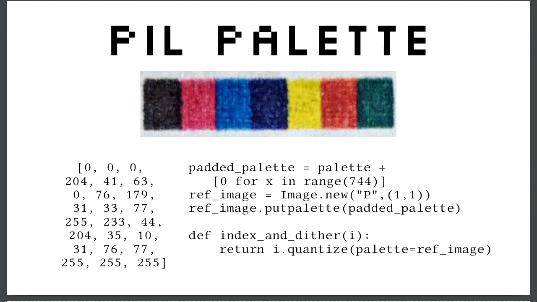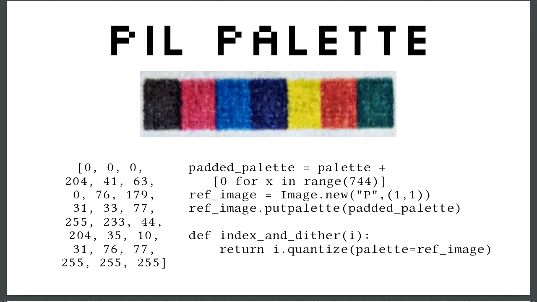You create a single pixel image with the palette that you're wanting to do, and then instead of just doing the conversion part of an image that's coming in, the function is called quantize, and you point that at your reference image with the palette that you need. What was great was that this created a NumPy index where the value inside the row and column was the actual index number of the color that I had to send directly to the printer.